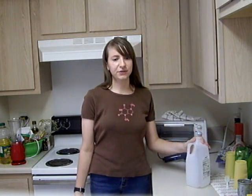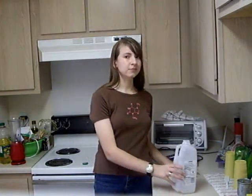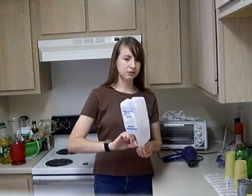We've seen an example of negative pressure, where there's not enough air inside something. But I'd like to end on a positive note. What happens when there's too much air? For this experiment, you need a large bottle such as a 2-liter soda bottle or a milk container, a small paper ball that will fit inside the bottle, and a hair dryer.